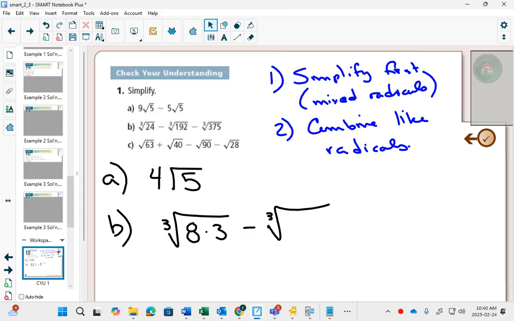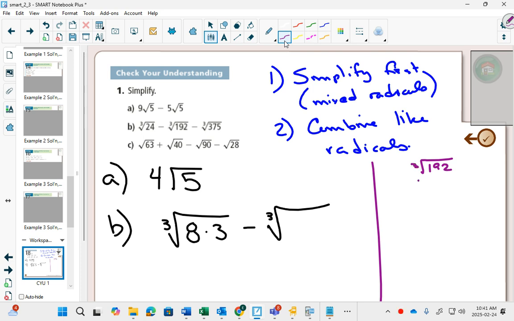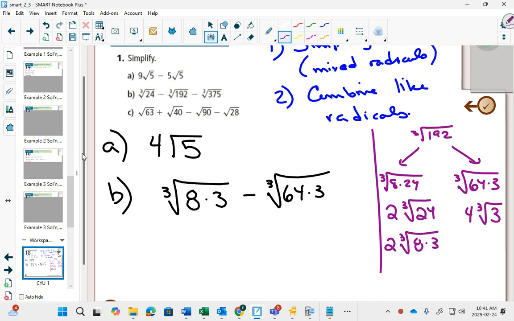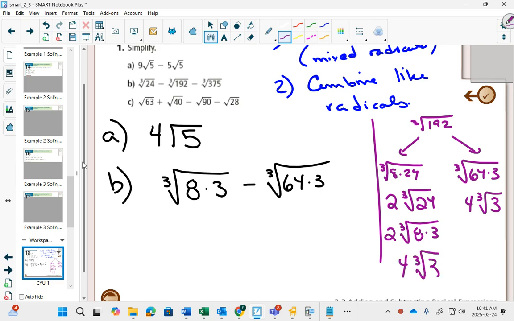So we have an option. If you chose 8, you would do 8 and 24, but you wouldn't be done because 24 can still be done again. So maybe, you know what, I'm going to just, don't write this down. But if you had cube root of 192, you could either break it up with 8 and 24, or you could break it up with 64 and 3. The nice thing about picking the biggest one is you're done right away. My recommendation is to be using the 64 and 3. But sometimes we don't see the bigger one. So if you did this one, you would get 2 cube root of 24, and then 24 can still be broken up by 8. And the cube root of 8 is 2, so when I bring out another 2 in front, I still get 4 cube root of 3.